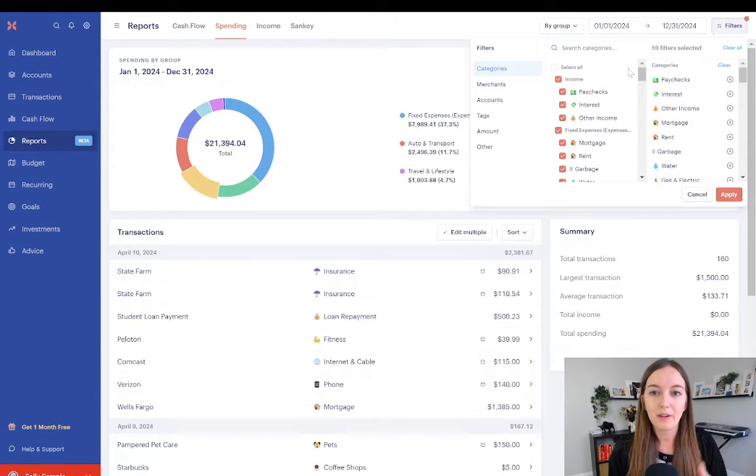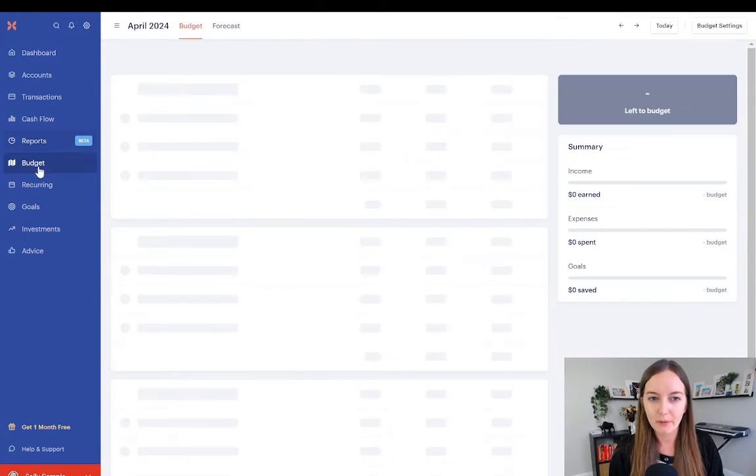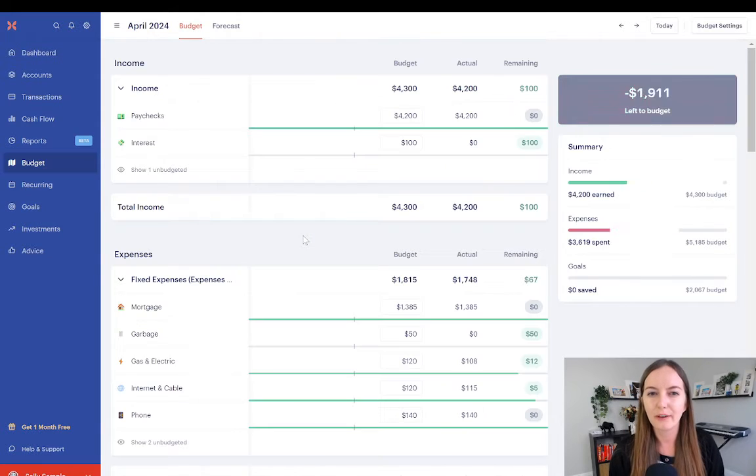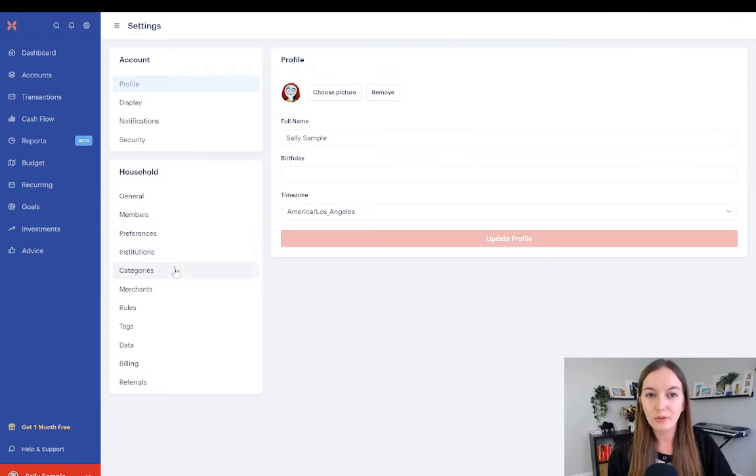The other thing that you can do that I've been using a lot more with my clients is tags. So tags are amazing, and I really highly suggest using them, especially because the categories we want to stay somewhat broad. We do not want to create categories for one vacation that you're going on this year and never again. So let's say you're going to Los Angeles this month. You are not ever going to create a category in your budget for Los Angeles. You're going to create a category for travel, but you can use tags to give more detail to those categories.